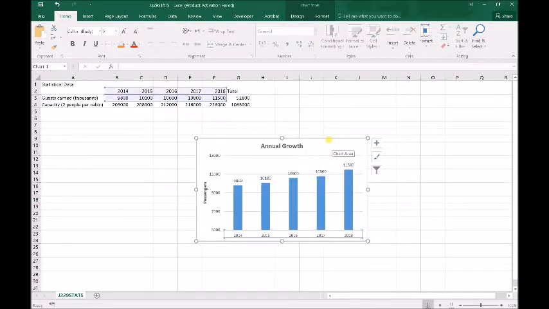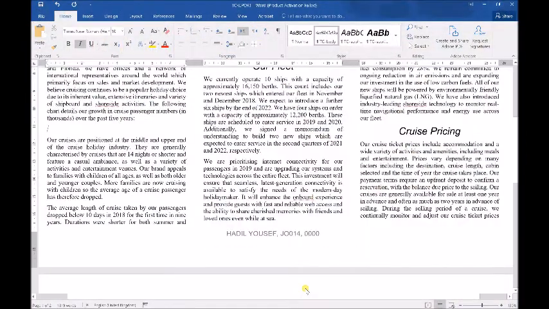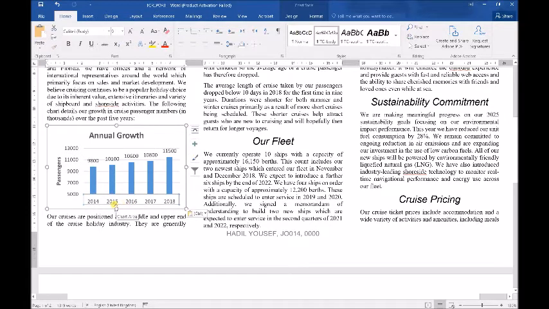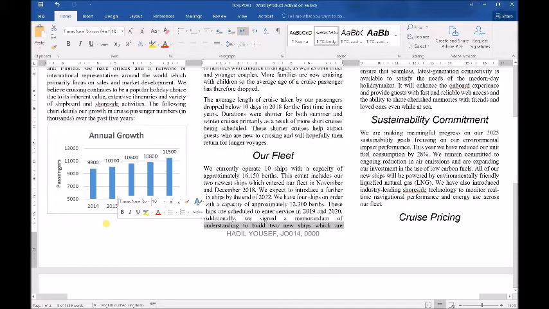Now copy, back and paste. We are okay now. It's within the column width, and as they asked me to, if you want, you can just stretch like this. Back to the question paper.